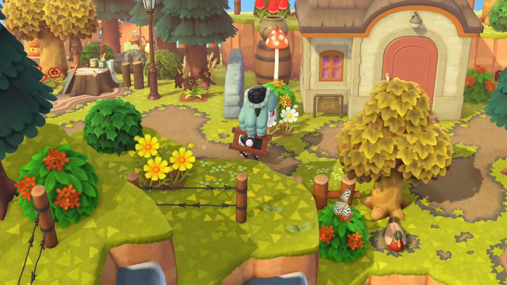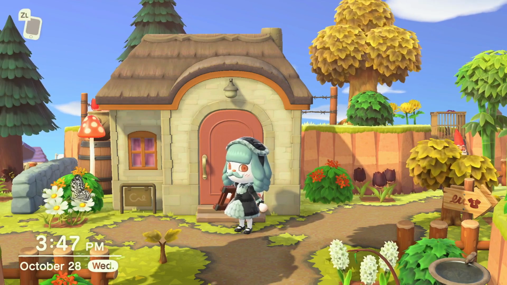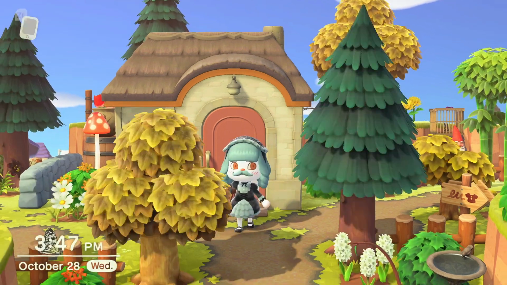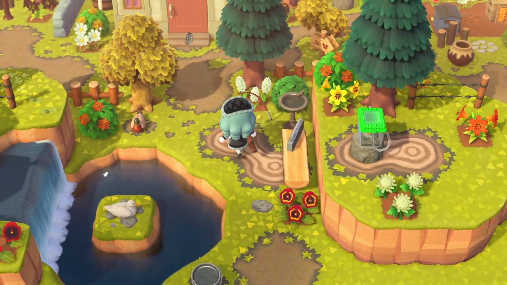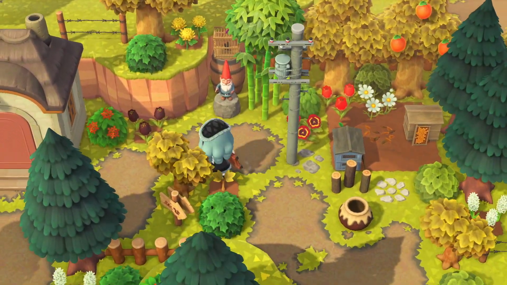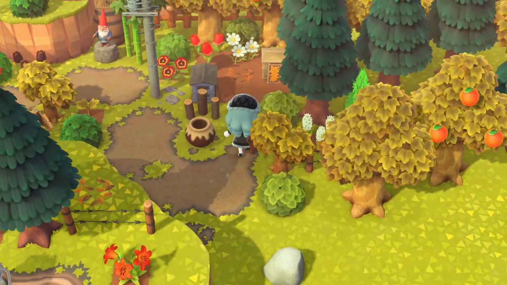Walking past here, we have Marina's house. Spoiler alert, if you didn't watch my last video, Marina moved in. That's exciting. Yeah, so here we have our little fishing pond. Again, not much has changed. We're just gonna walk right past that. I kind of did this area off camera, just a little zhuzhing up to make it cute.